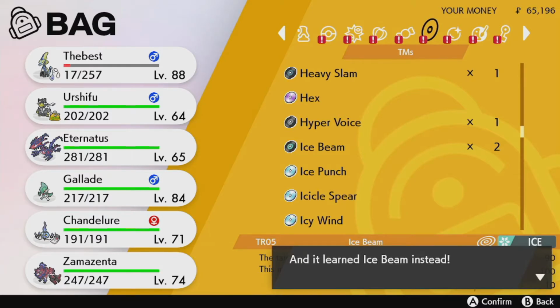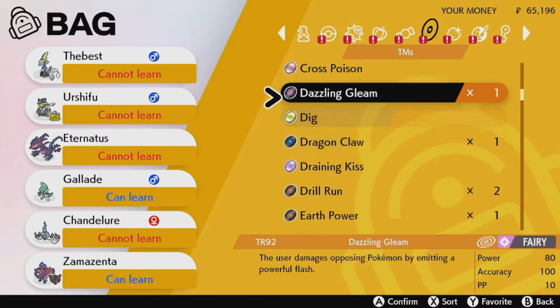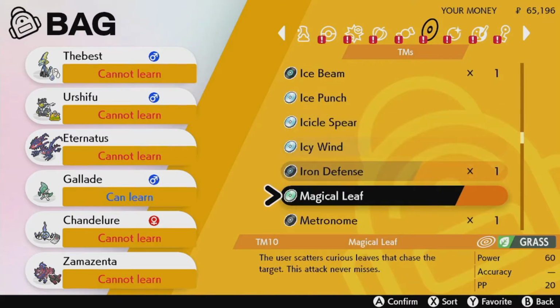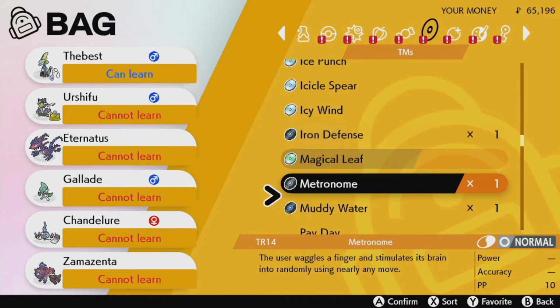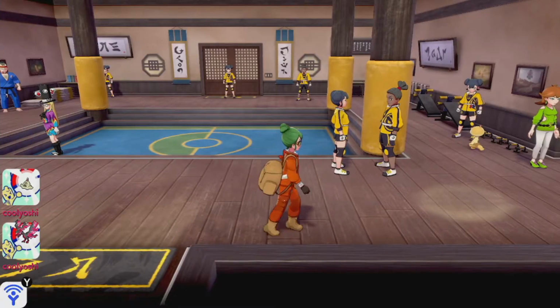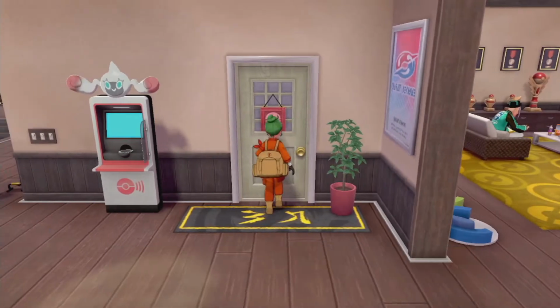We probably also want to give it a stronger water move as well. Where's Hydro Pump and Hydro Cannon? That'd be really useful. I have Hyper Voice, but not Hydro Pump or Hydro Cannon. That is a move you could potentially get. I'm just saying, because I think that move gets used a lot in the randomizer run.